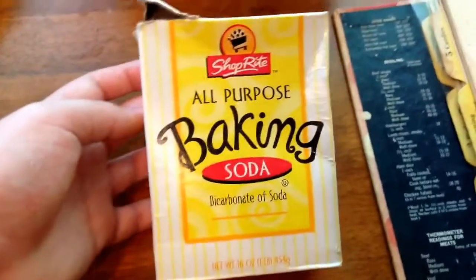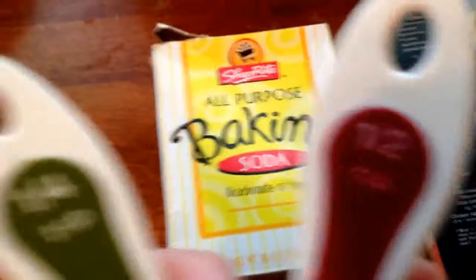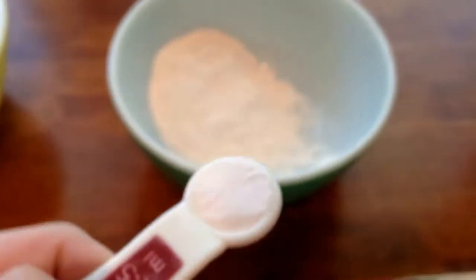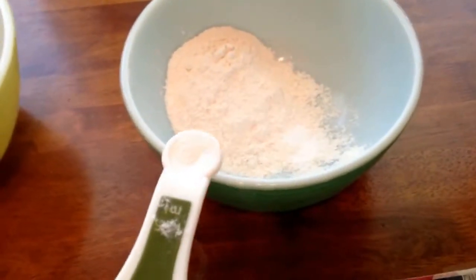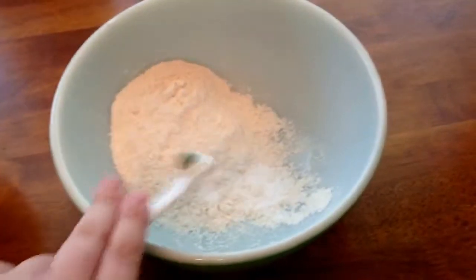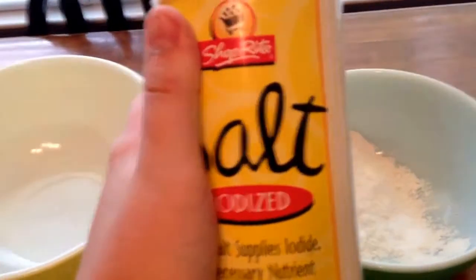The next will be baking soda. For the baking soda, we will need 3/4 of a teaspoon. You can use two different measurements, a half and a fourth, or 3/4. I'm going to be using a half and a fourth because it takes less time. There's our half. Let's pour it in. And all we have left is a fourth. There's our fourth. Let's dump it in and get on to our last ingredient of the dry ingredients, salt.